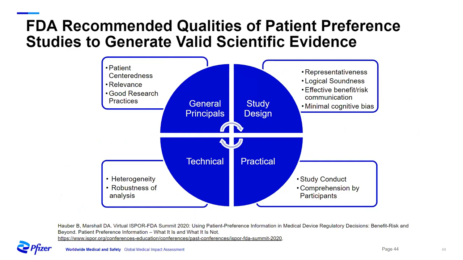Michelle also mentioned there are 11 qualities of patient preference studies, and I see these as guideposts. They are directional and lay out some of the guiding principles for conducting a study. This is a great foundation. The punchline for my presentation today is that we've now begun to evolve beyond that, in the way that Michelle alluded to in one of her final slides, when she was talking about specific recommendations for developing these types of measures.